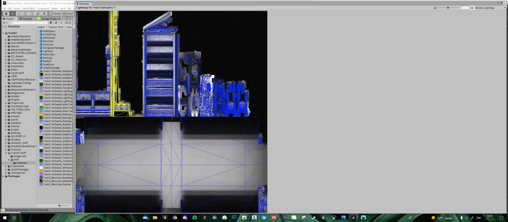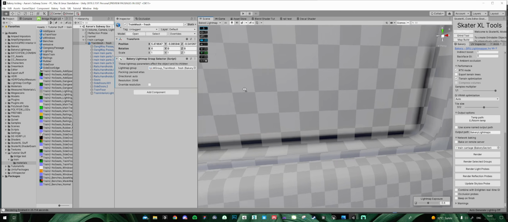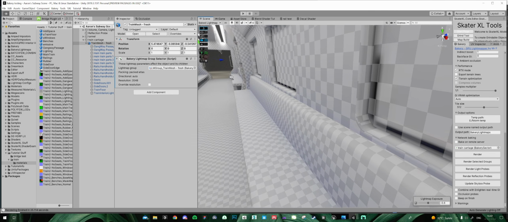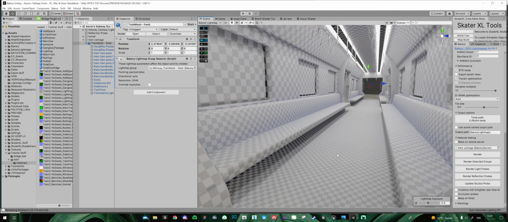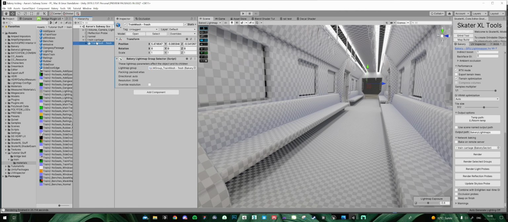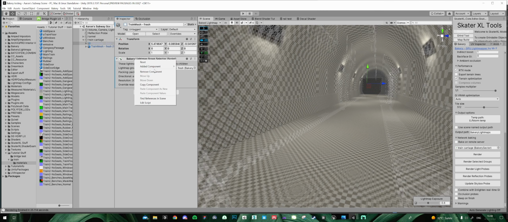So what I'm going to do to solve that is, instead of having a light map group which is just one 2K texture for the whole train carriage, I'm going to create some more light map groups and split these out. So I might have the floor as one light map group, the benches another group, and so on. Because this is a model, I can't reorder anything in it, so I'm just going to duplicate that for now. I'm going to turn this one off, get rid of the light map group selector. In fact, I'm just going to take it out of it altogether. And I'm going to mark it as unstatic as well.